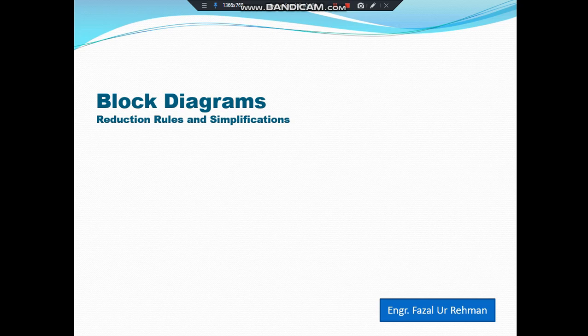This is from your book Normal as Nice. The name of the chapter is the reduction of the multiple subsystem, and there are multiple techniques for the reduction of multiple system. In today's lecture, we will cover the block diagram reduction, or how can we reduce a system by using a block diagram.